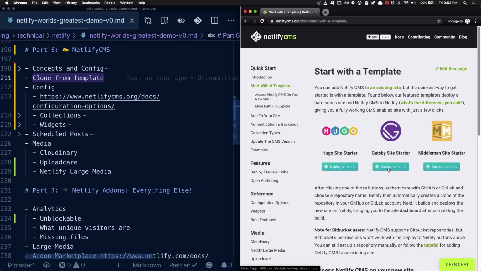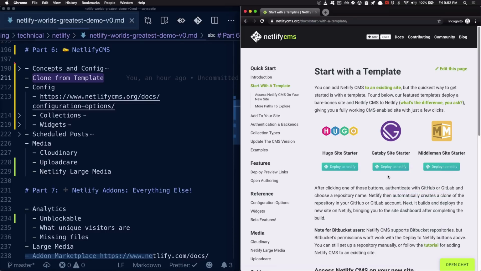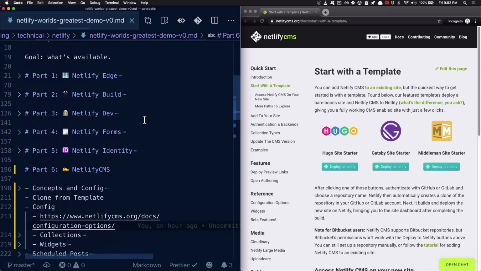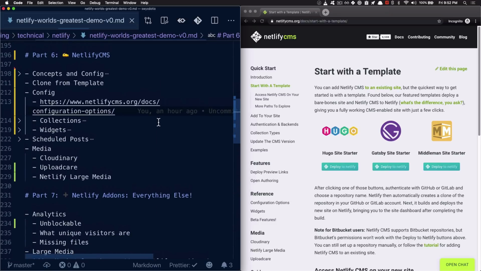One thing we're going to start from is a template, and that's the template maintained by the Netlify CMS team. I do want to pay some special attention to the URL of this deploy to Netlify button. If you watched my earlier videos, you should be aware of what the deploy to Netlify button does. Basically it helps you set up a fork.